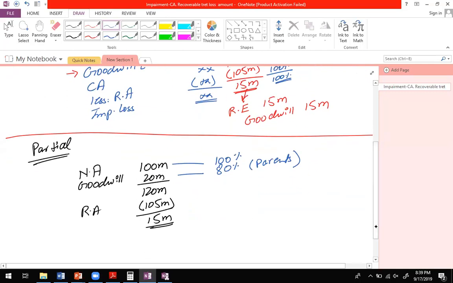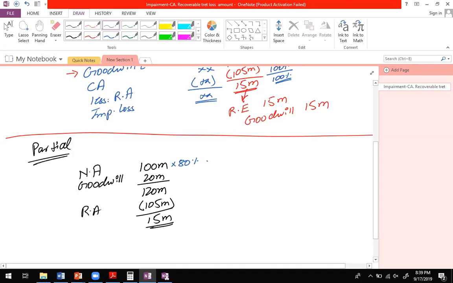But when we talk about the partial goodwill method, the loss is the amount which relates to the parent only. So this is a mismatch, 100% of the net assets and 80% of the goodwill. So either we need to gross up everything to 100% or we need to net off everything to 80%. So both the methods are actually correct. So what we can do is we can basically shift everything to 80%.